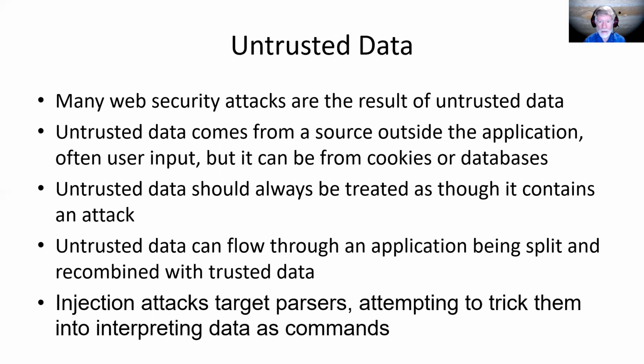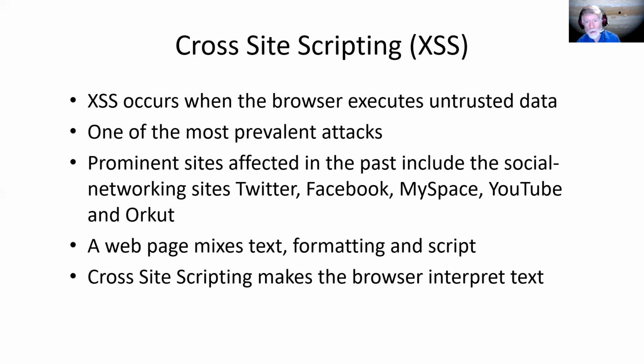Cross-site scripting is the topic for today, usually abbreviated XSS. Cross-site scripting occurs when your browser tries to execute or parse untrusted data. In other words, an attacker has entered data into the system, and the system failed to protect itself against this data, and then goes out and tries to use that data in a way that causes it to be interpreted. Typically JavaScript or some other form of interpreter, or an SQL database, tries to interpret the data. It happens a lot. People have attacked a variety of well-known websites like Twitter, Facebook, MySpace, YouTube.